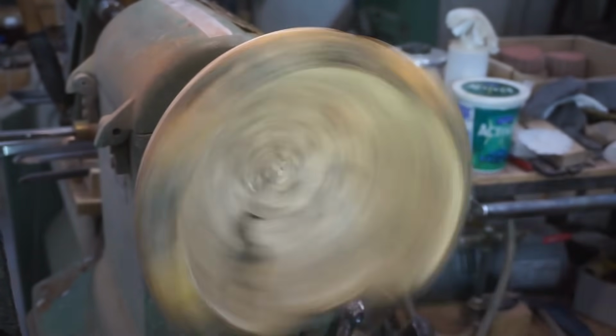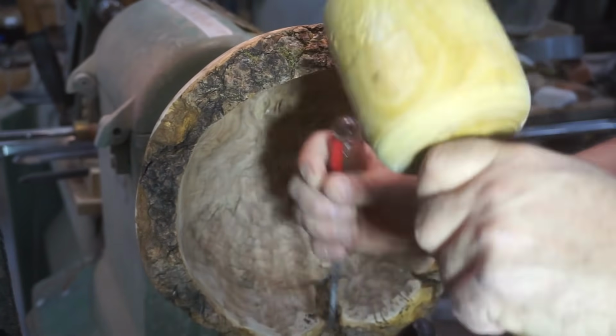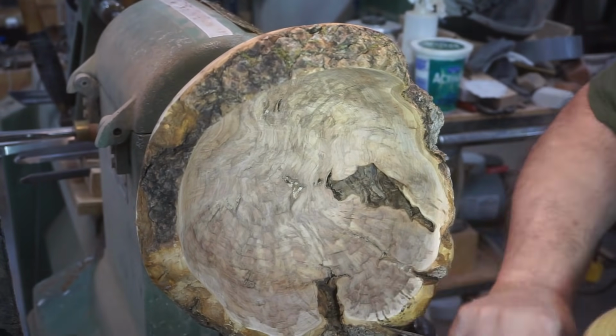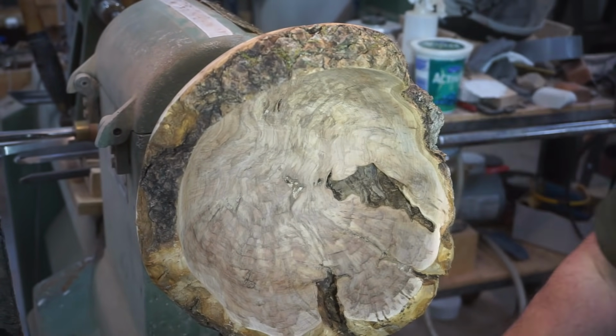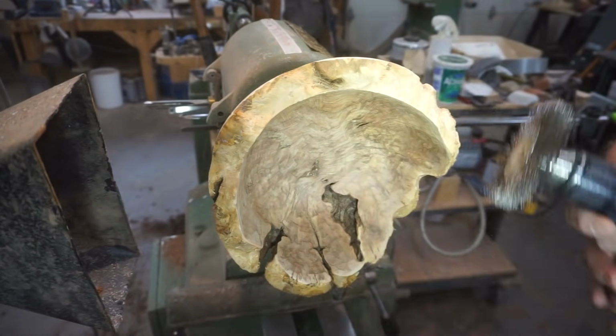So yeah, I just want to strip this anchor seal off. I don't know if it's going to be an issue for casting, but I just want to make sure that it isn't. And then removing all the bark with a screwdriver. And then you'll see me using a brass brush in my drill, and it does a real good job cleaning that bark up.